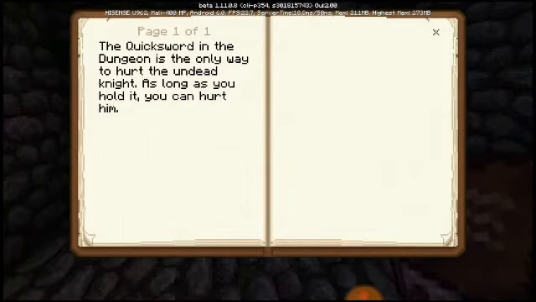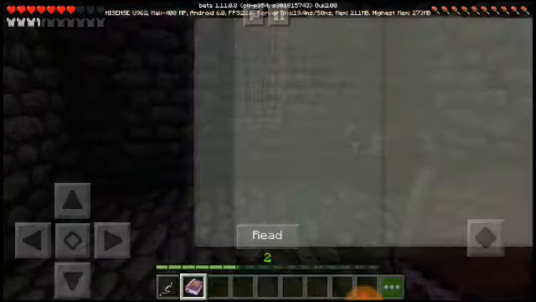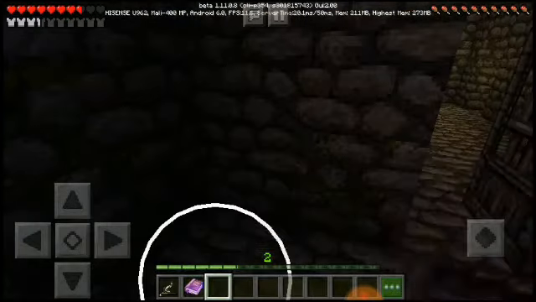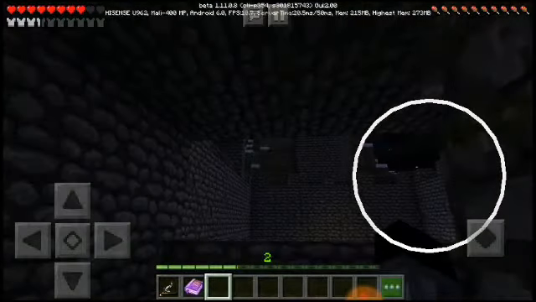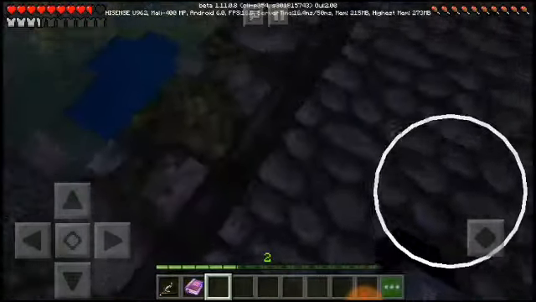The quick sword in the dungeon is the only way to hurt the undead knight. As long as you hold it, you can hurt him. Okay, so I gotta find an undead sword. And whatever. I don't care. Let's just go. Now I wish I had some torches. Need some light up in here.